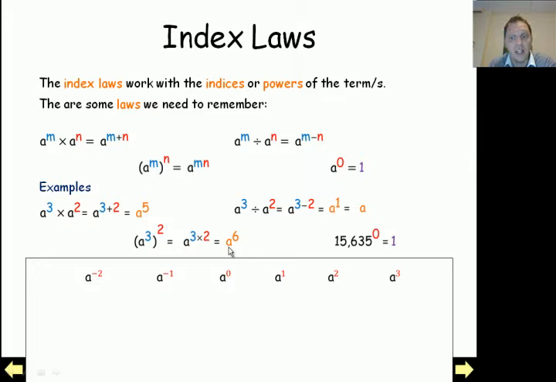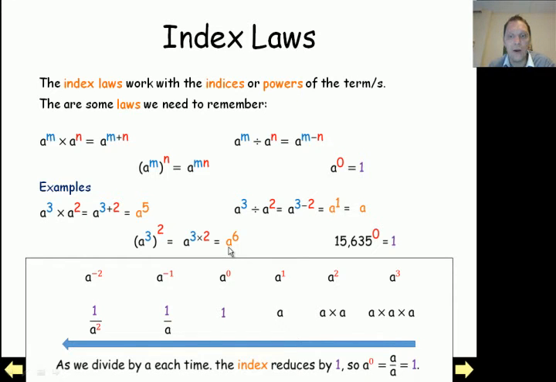So here I've got a to the power of 3, reducing in power each time down to a to the power minus 2. Underneath I'm putting down exactly what these represent. A to the power of 3 is a times a times a, multiplied by itself 3 times, all the way down to a to the power minus 2, which is 1 over a squared. This will become more relevant when we look at the next four laws. But as we are going down by a power each and every time, the power is reducing, so we are dividing each of our expressions by a.